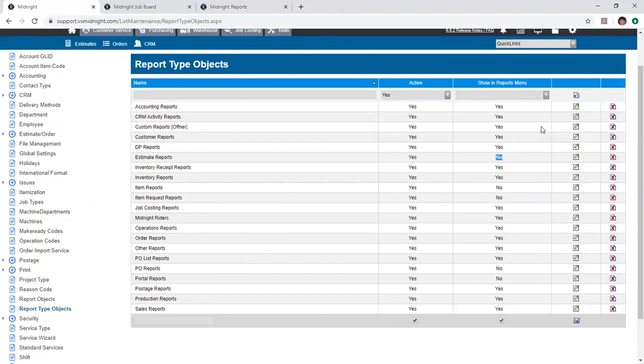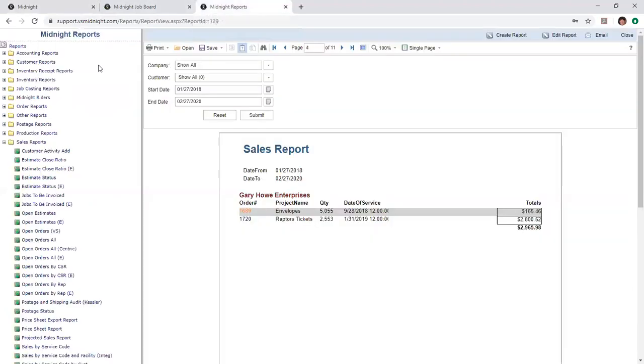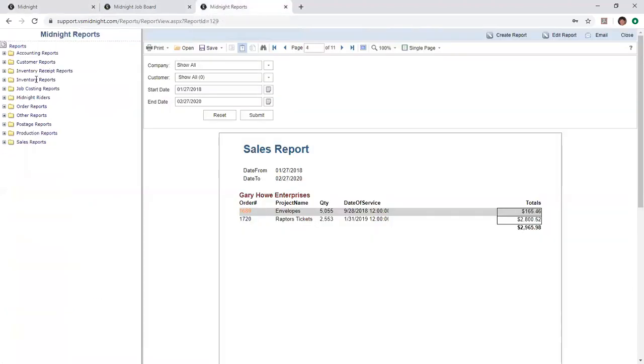We recommend not changing any of this information here from the ones that currently exist. Adding and making reports available within this screen, for instance, an estimate or an order report, will probably cause some problems for you, as they're currently designed to be opened up from within their estimate and then pull data from the estimate that you open it from, and the same goes for orders. If you were to set them up to appear within the reports module, then you open up an invoice report, and you try to have it default to the invoice that's currently open, and of course you're not opening it from an invoice, so nothing would appear.